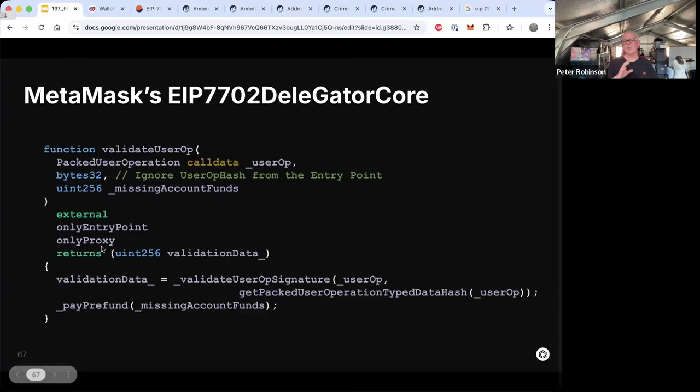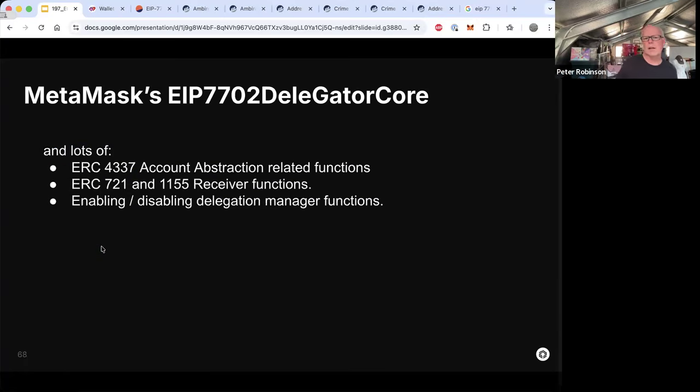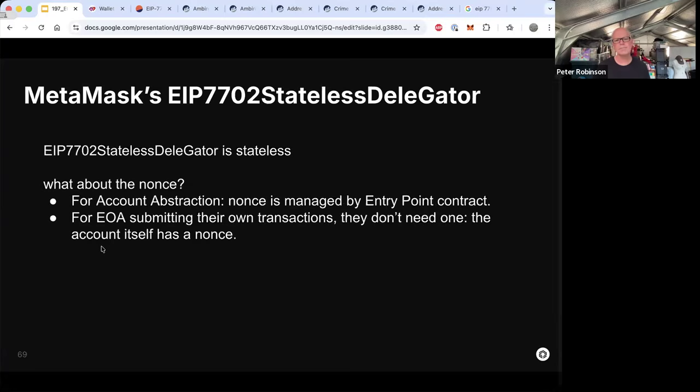Because we want to make sure that the template account doesn't end up doing authorizations or doesn't end up receiving ERC 721s or 1155s. And so there's a lot of other functions which are related to enabling, disabling the delegation manager or receiving funds or account abstraction.